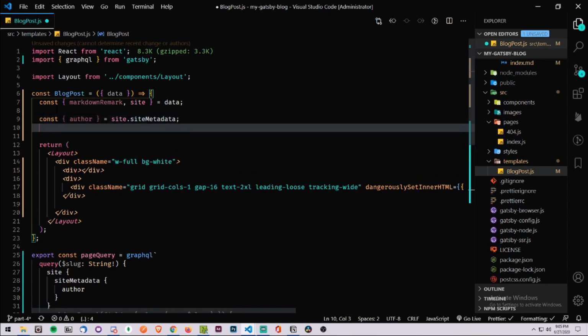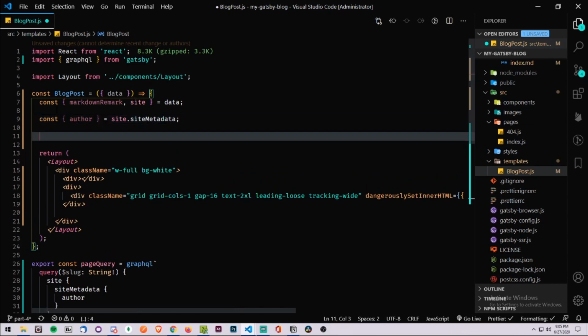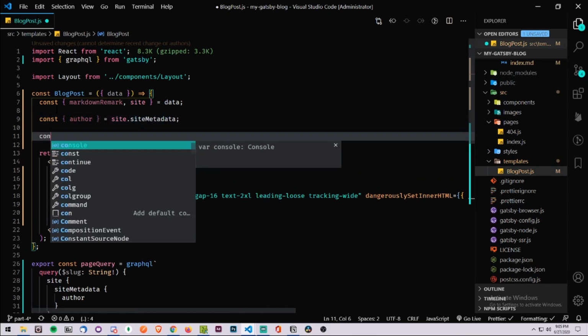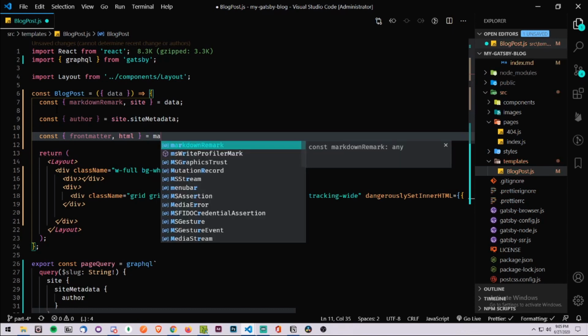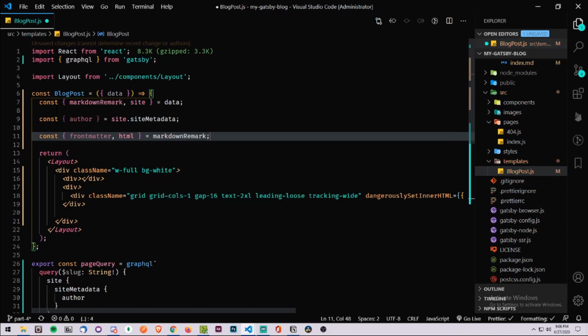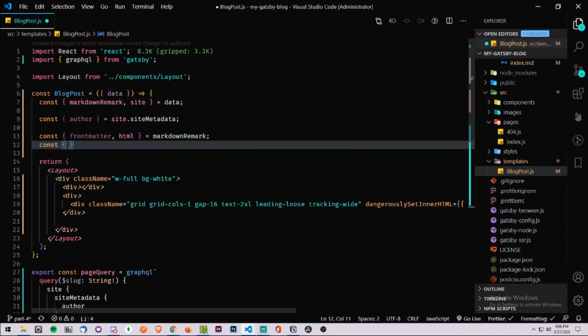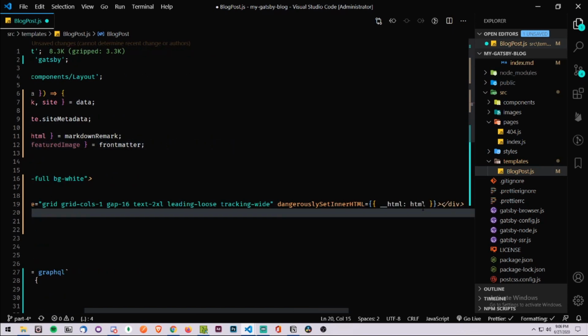Make sure I spell it right. From Markdown remark, we want the front matter and the HTML. So front matter and HTML equals Markdown remark. And then from the front matter, we're going to end up wanting the date, the title, and the featured image. So let's just get all these out of the way right now. Okay.